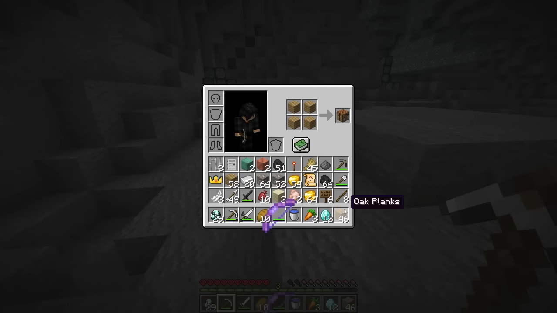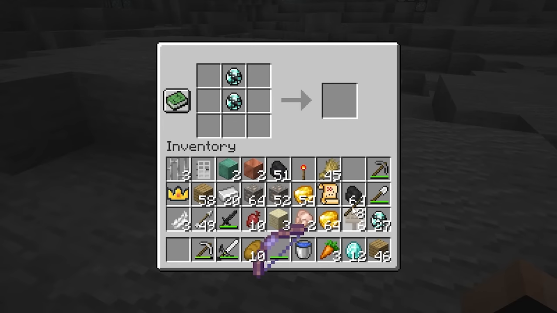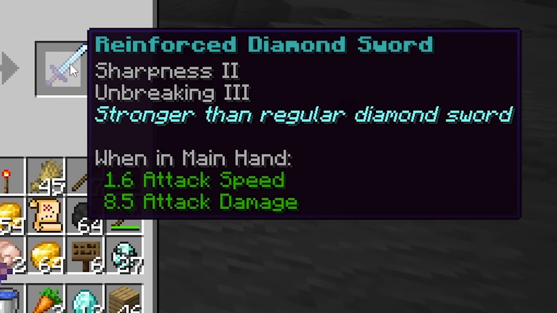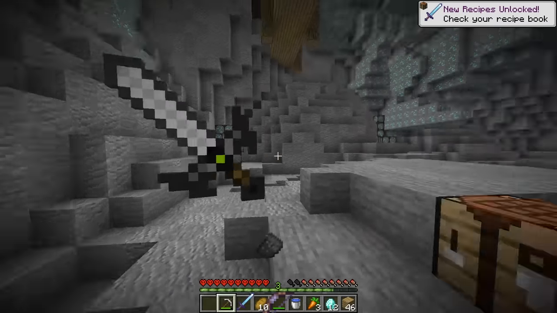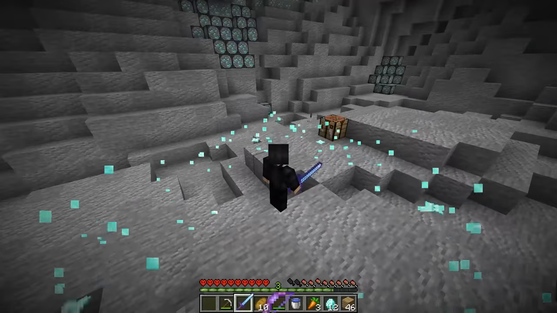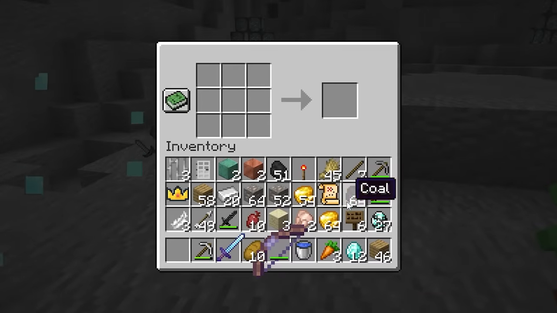All right, let's real quick make a good old crafting table. And let's go ahead and start off with a good old reinforced diamond sword. Sharpness 2, stronger than a regular diamond sword. Better than this sword right here. So what does this do? Oh, I have a little ninja store. Oh, that's sick. Oh, I have a lot of them. Oh, okay. And now what about the armor?